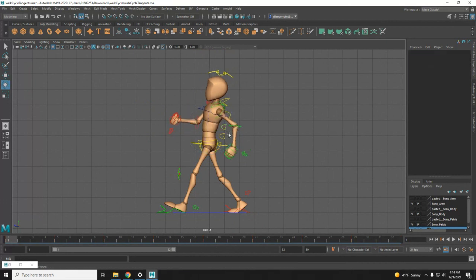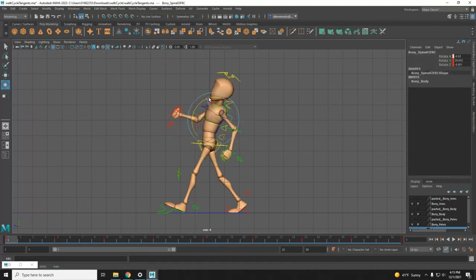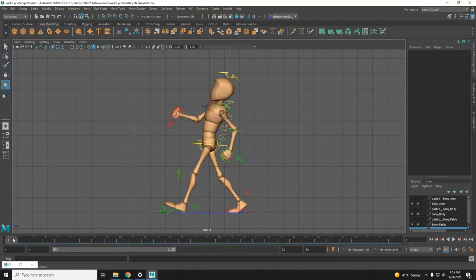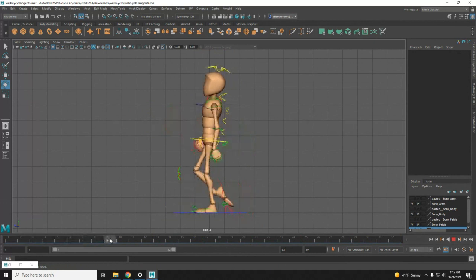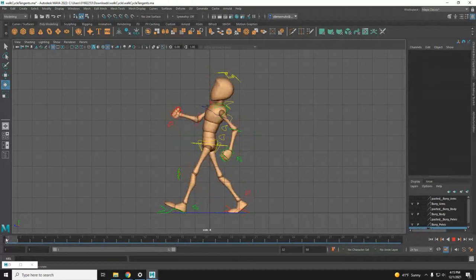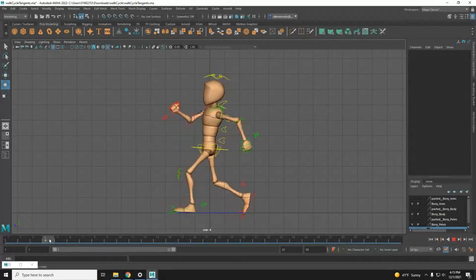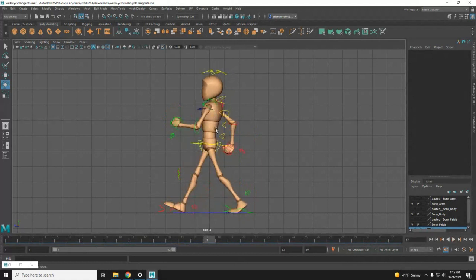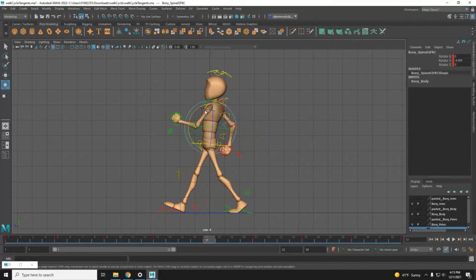A lot of that could come down to exaggerating the puffed up chest kind of situation. And that might involve, I have to decide, do I want them to lean forward and then come back into that? In which case I gotta do that again here.